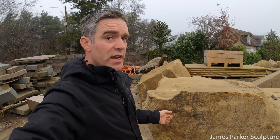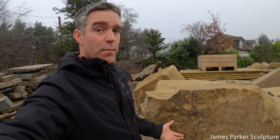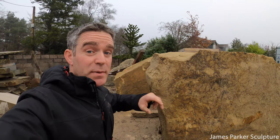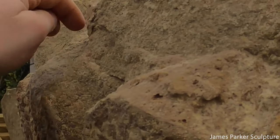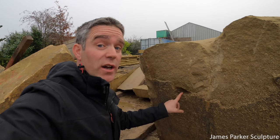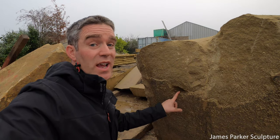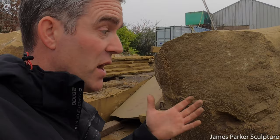In this huge block of stone here, this is the kind of thing that the sawman will be looking at to determine where he's going to get the most out of that piece of stone and be most efficient. It takes about an hour to slice through the piece on the saw, so he really doesn't want to waste time cutting where it won't be most productive. In this piece of stone you can see a crack running here round to the other side. There's also what's known as a clay pocket — this can be found quite often in sandstone, and it can be very frustrating to take a slice off and find one of these after all that hard work.